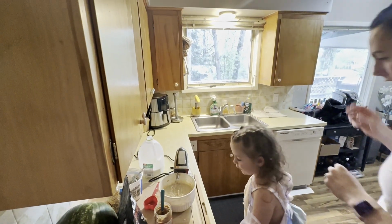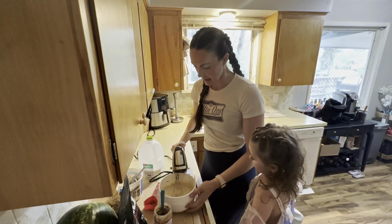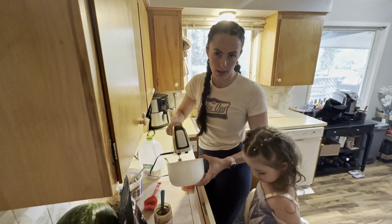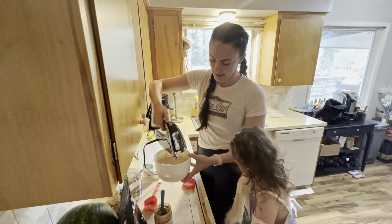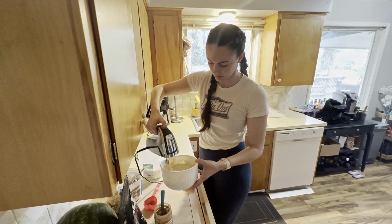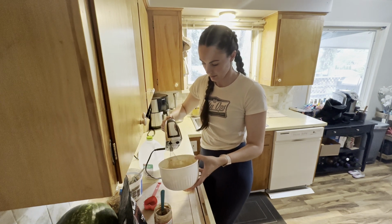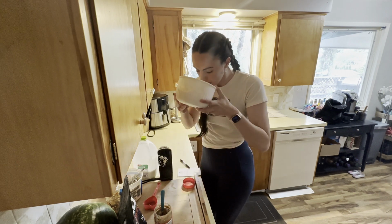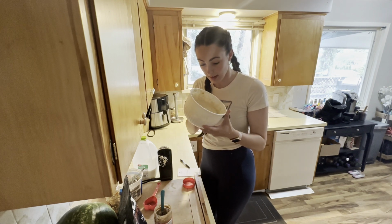Mom, is that your phone? Okay, so the reason why I was adding milk to the recipe is because my cottage cheese was a little on the drier side, so I just added maybe about a cup of 1% milk to the recipe. Ooh, and I'm splattering everywhere. So, it smells really good, to be honest.